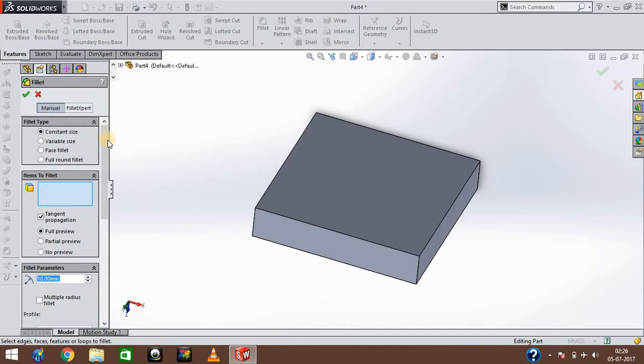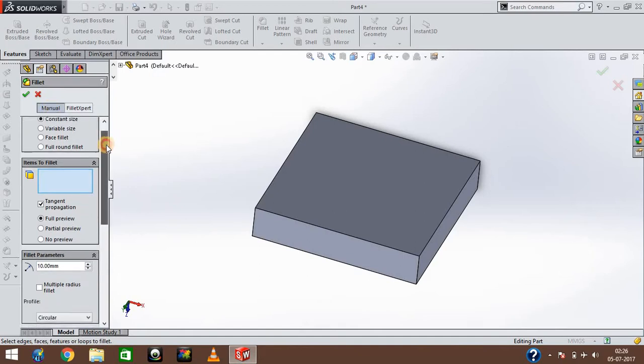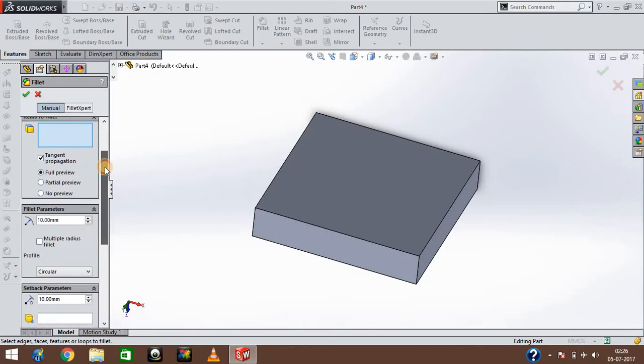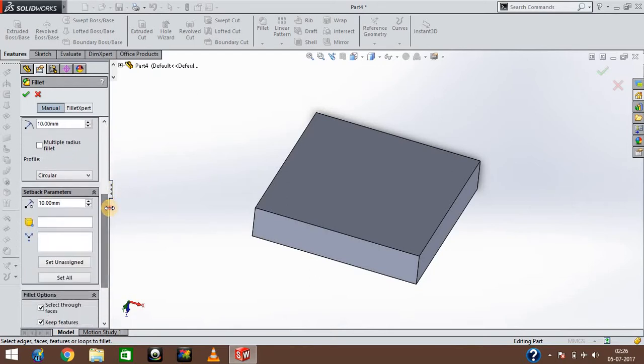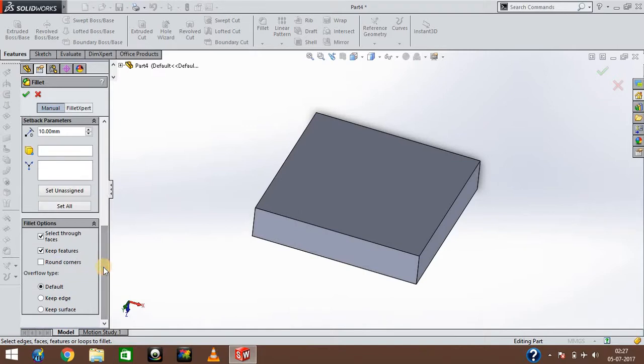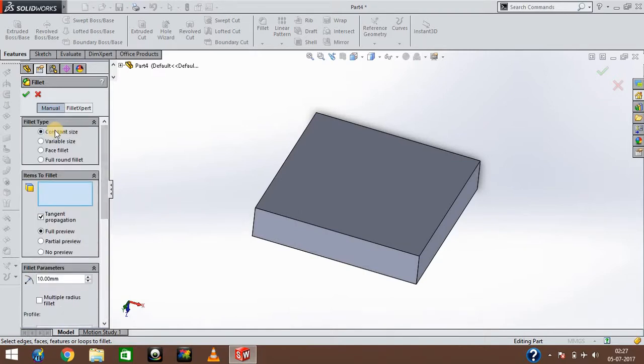In the Manual tab you can see options like fillet type, items to fillet, fillet parameters, setback parameters and some fillet options. In the fillet type you can see constant size, variable size, face fillet and full round fillet. We'll see what these all do one by one.